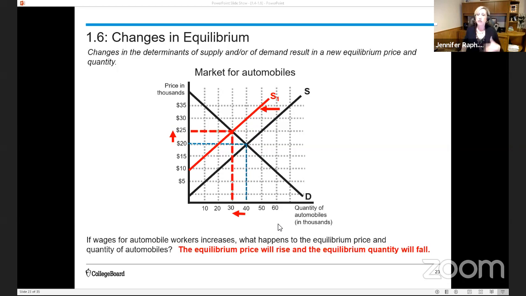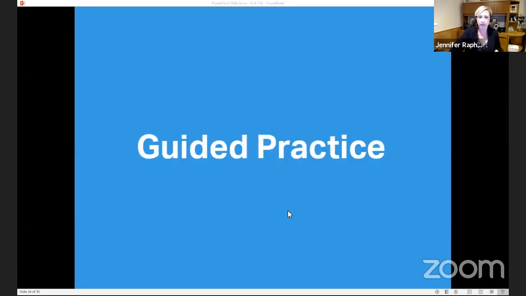So be very systematic in your approach to these kinds of questions. Are we looking at a change in something that will affect consumers or producers? If it's a change in consumption, shift the demand curve and then read your graph. If it's a change in production, then you shift the supply curve and read your graph. You don't have to intuit your way to an answer. You don't have to rule answer choices in or out. Use the tool, apply the change, and read the model to get your answer. So that's what we're going to practice now.